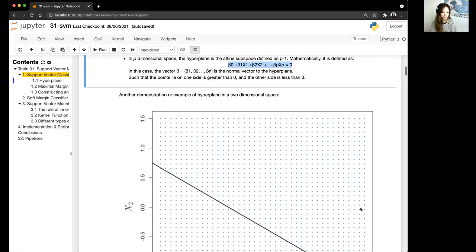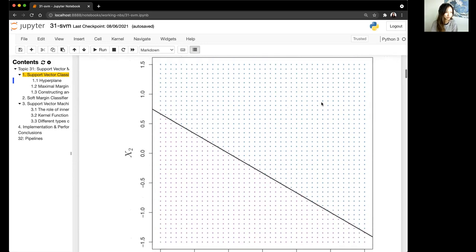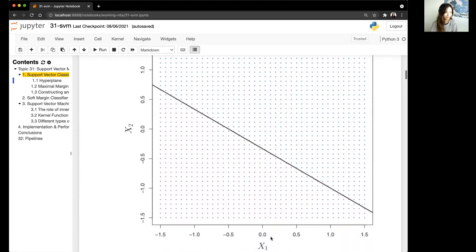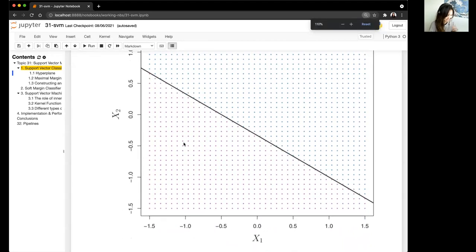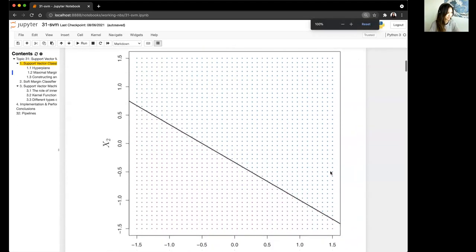So as a 2D example, we have all of these blue points and these purple points. X1 is a feature, X2 is also a feature. The class is determined by the color of the dots. Let me zoom out so we can see this image. So in this case, where our data is nicely separable, we can create this plane that divides our blue and purple nicely.